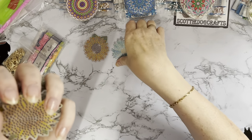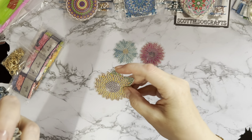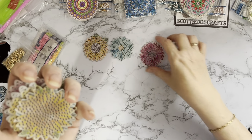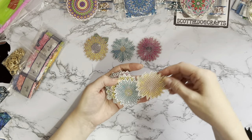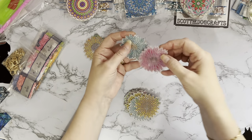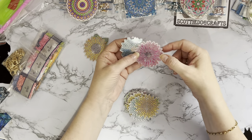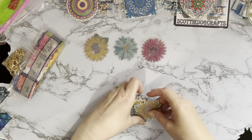So let me put them with the holes at the top, yeah. Which way up does that one go? Oh yeah, the holes there. So yeah, they are a little bit smaller. So actually you could probably put two together, if you're putting them on a handbag or something as like a keychain. I mean, they would be quite nice if you hang those together from your bag as like bag charms. They'd be quite pretty, wouldn't they?